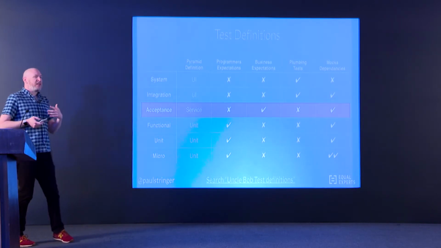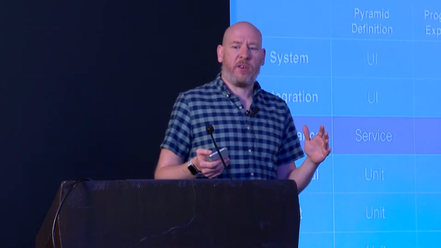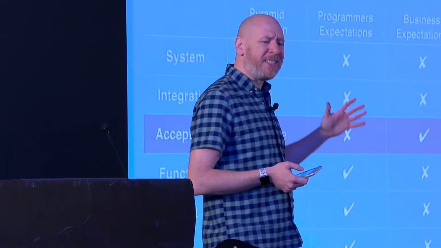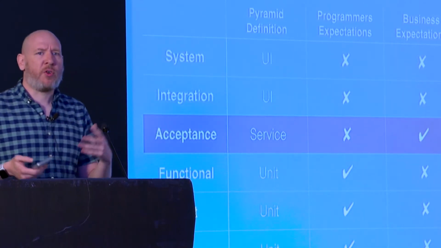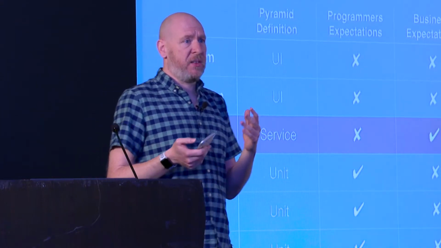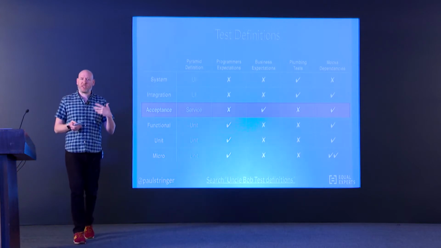Now, most of us, TDD and unit testing has been very prevalent. This is something that most people have come to accept as a good thing. But I think this type of testing is still a little bit murky. We're still yet to get a strong understanding or feel for what this is and how to implement it. And certainly that's definitely the case within mobile. Mobile being such a new industry, only 10 years old compared to the rest of this industry, which has been going for a lot longer. We're still figuring stuff out, and I think this is one of the things we're still trying to figure out.